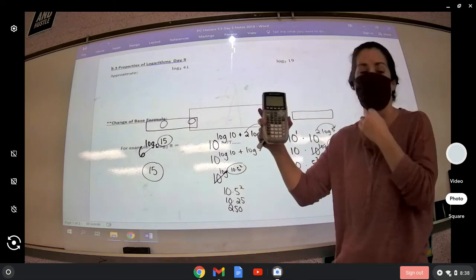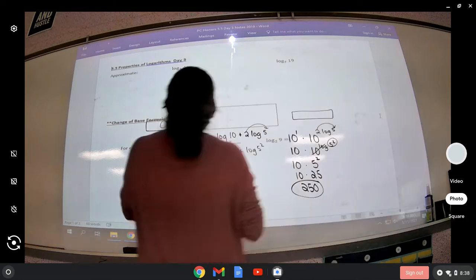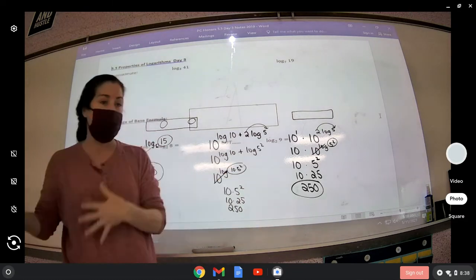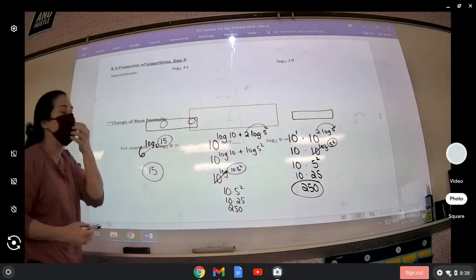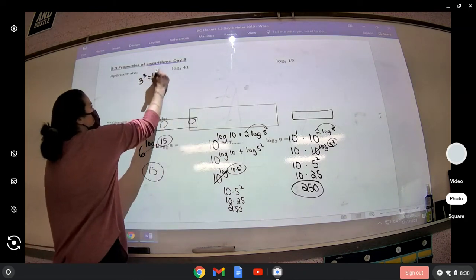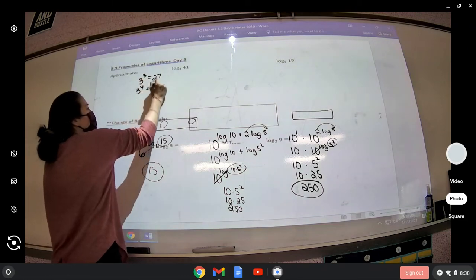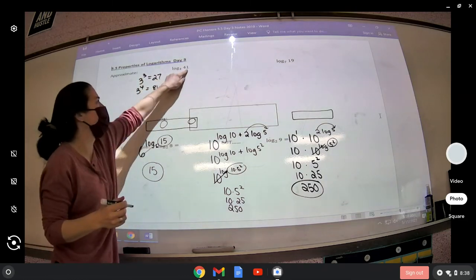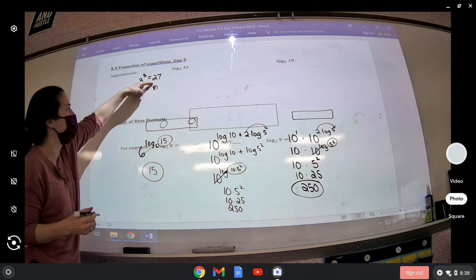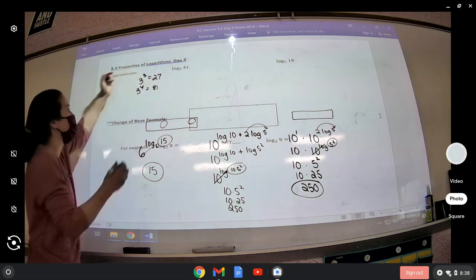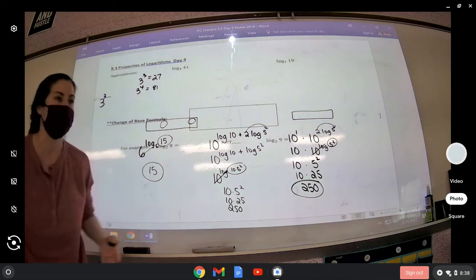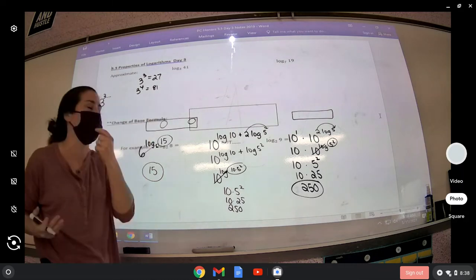So just to show you how your calculator works, in case you haven't figured it out already, if I wanted to find log base 3 of 41, we used to have to change that to either base 10 or base e so our calculator could do it. Your calculator will answer that right now. But guys, you can reason it out. 3 to the third is 27. 3 to the fourth is 81. So when they ask you what's log base 3 of 41, they're asking you 3 to what power is 41? Well, 41 is somewhere in between 27 and 81. So clearly it's some decimal. It's 3 to the 3 point something. We know that, but 3 point what? What do I have to raise 3 to get 41 as my answer?